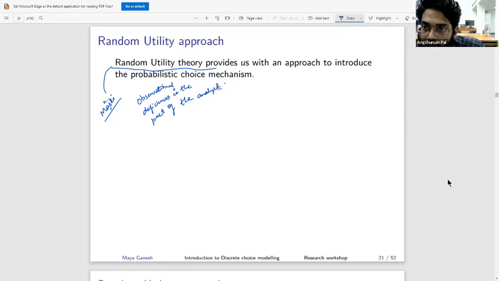Ma'am, since you're saying that the failure to calculate the final utility accurately is an observational deficiency, is it the same thing as the standard error in regression? I'm trying to understand how this is different from a regression model. Yeah, it is like your error component, right? So when you're trying to explain how much yield you will get based on rainfall, soil, etc., there are some observations you can't capture, which is why you put it as an error. So similarly, the idea is similar to that.